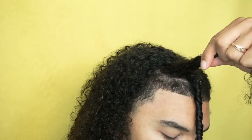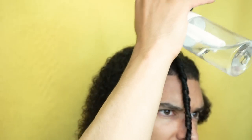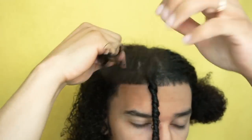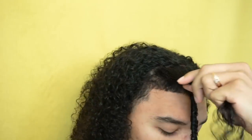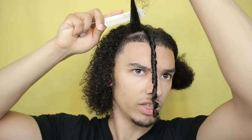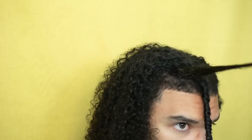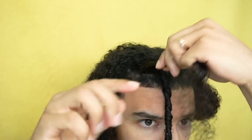Now I'm going to start on the next one. You want your hair to be slightly damp so that it can hold since you're not using any product. If you are using product, make sure it's damp as well, then apply the product mostly at the root and distribute it throughout the length of the hair while you're twisting it. Since that's damp, it should hold really well — you can see how this one's holding.